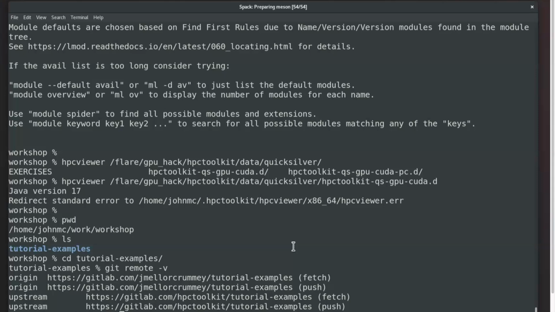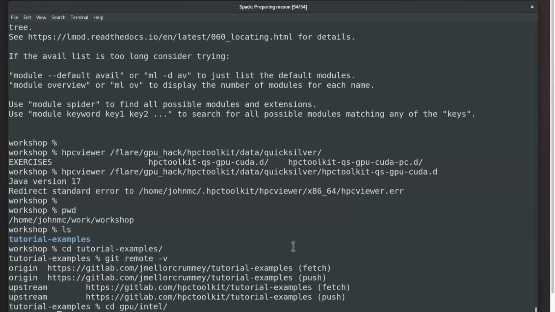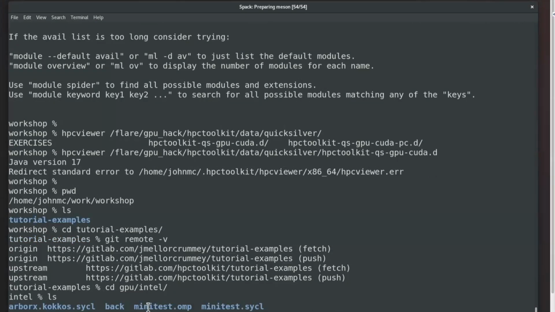And then for this tutorial, there's GPU, Intel, and then there's 3 examples, one that has OpenMP, one that has SYCL, one that is using Kokkos on top of SYCL, and then the back is something that's local in my repository that was left over as I was preparing these last night.